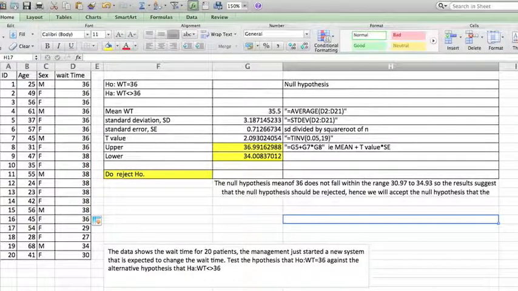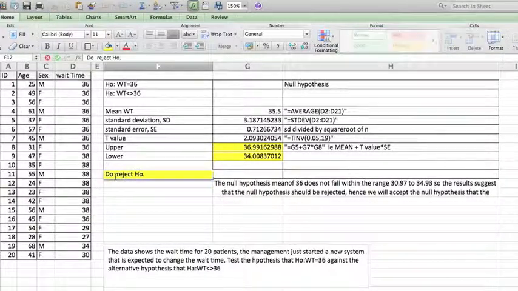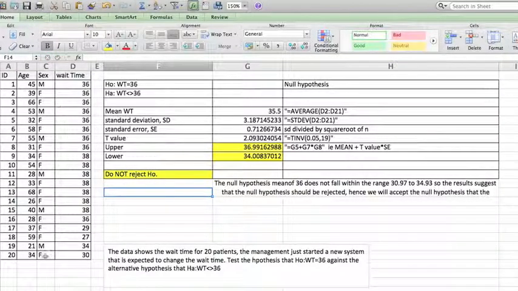But if this was the data we started with, and Excel will automatically recalculate your range, the range has now changed to be from 34 to 36.99, which now includes 36. So if this was the data we started with and we got this confidence interval, then we would have to change this conclusion and we would not reject the null hypothesis. Alright, so if this was the case, we would not reject the null hypothesis. And I just wanted to show you that real quick so you could see what the two options are.